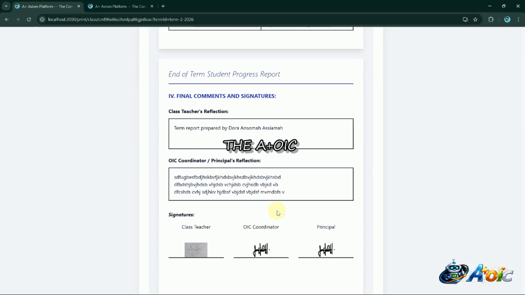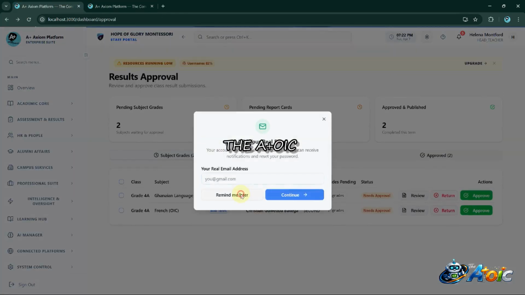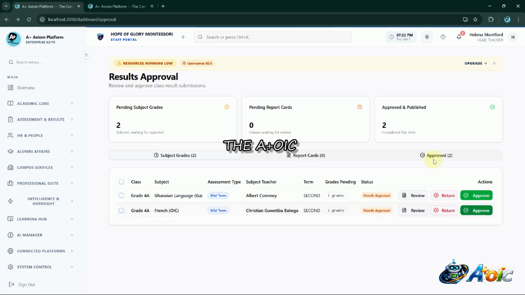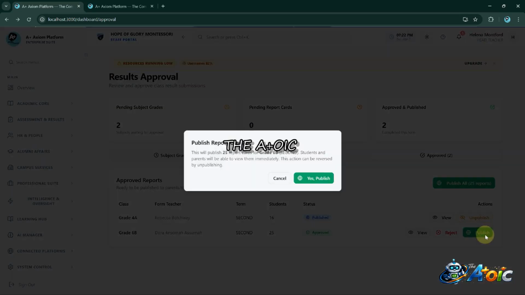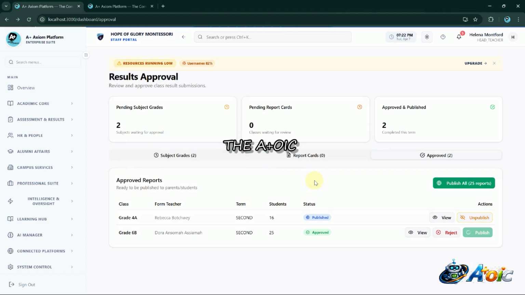So we can see that is now showing in here. Yes, so now we can approve this one since we are done. So the workflow is now done, so we can approve.